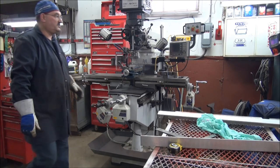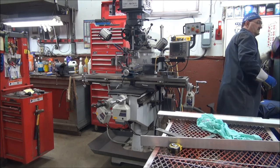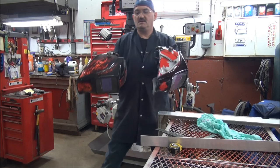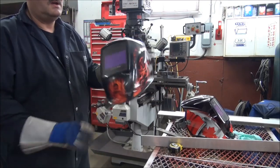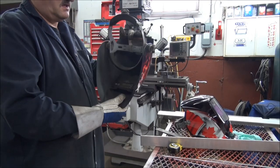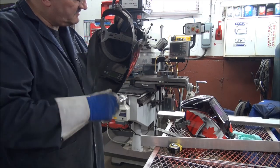Oh yeah, another thing we haven't touched on: welding hoods. Excuse me for a minute, I've got to go out of camera range. Okay, two hoods, both Miller. Why two hoods? Well, there's a difference in these hoods. This is called the Miller Digital Elite. Inside, it's all digital. Just a great helmet.